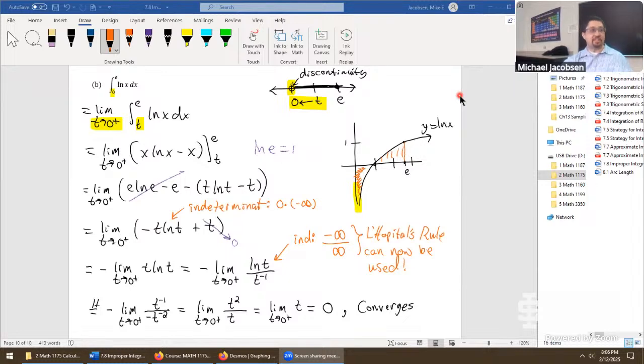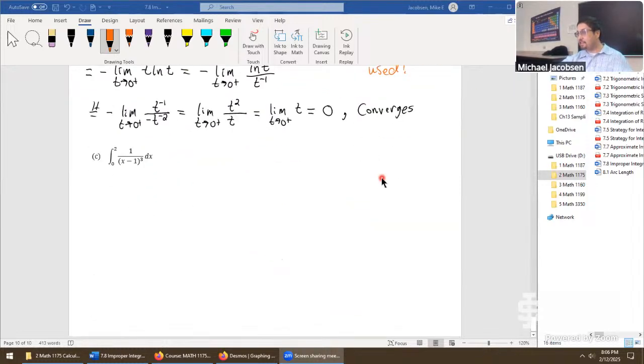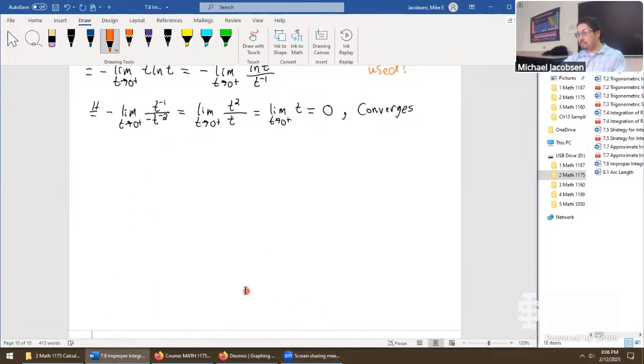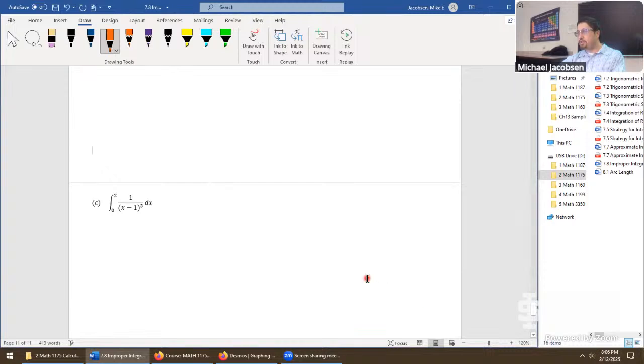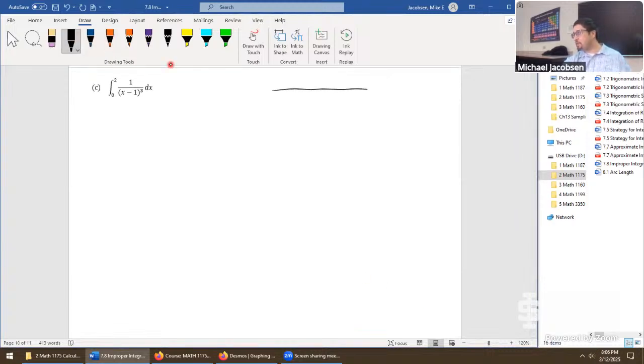Okay, well, let's keep on going. Let's try out the next one then. Part C is going to be the last one for these notes. We're integrating this time from 0 to 2. So our number line analysis goes pretty much the same as before. Another x-axis to match the variable. Lower limit of 0, upper limit of 2. If you plug 0 inside here, well, that gives you a value. This function is continuous at 0. It's also continuous at 2.